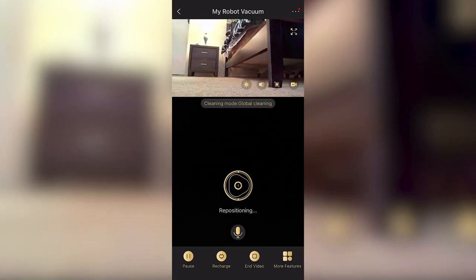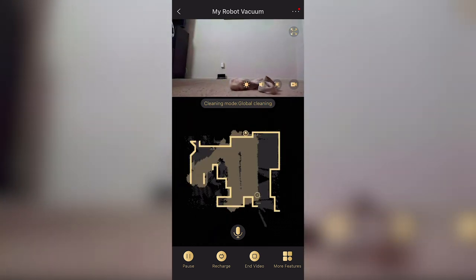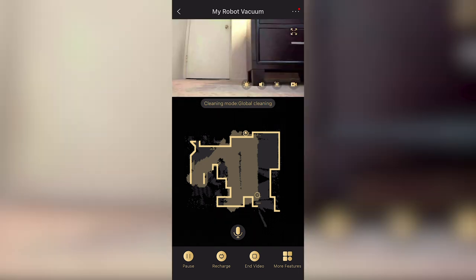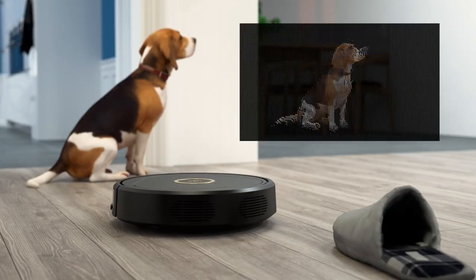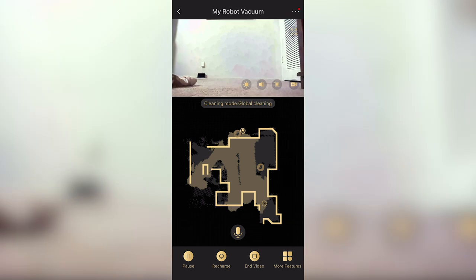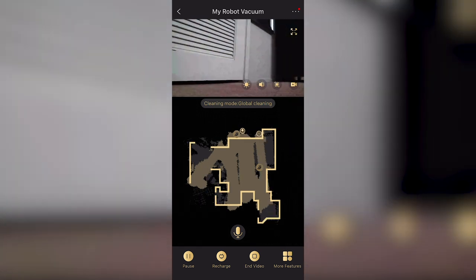The home security feature is really the most unique feature. You can watch what Lucy's doing from your phone screen as she's cleaning. Here she is in my back room, not getting the socks I laid out for Lucy. What if those socks were a pet mess? I could see that from Lucy's eyes. If my dog was in the room, I could watch my dog through the eyes of Lucy. And from my phone, I can control what Lucy does and how hard she works in that room where perhaps my puppy was.